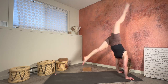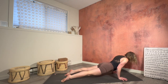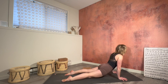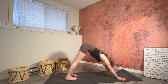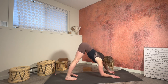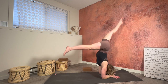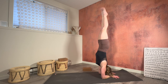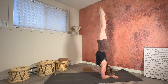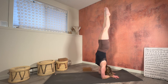Step or hop the feet back, lower. Urdhva Mukha. Adho Mukha, slide back. Option for child's pose, dolphin pose, or forearm stand. Take a shape that allows you to breathe more deeply, to be more fully embodied in this particular moment.